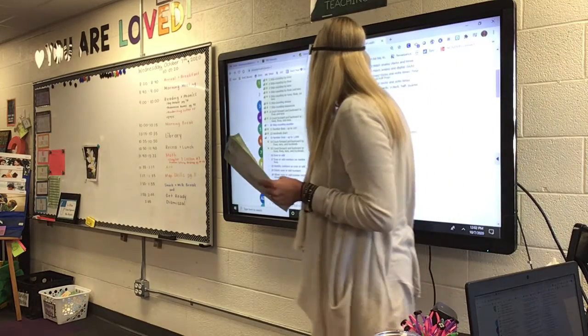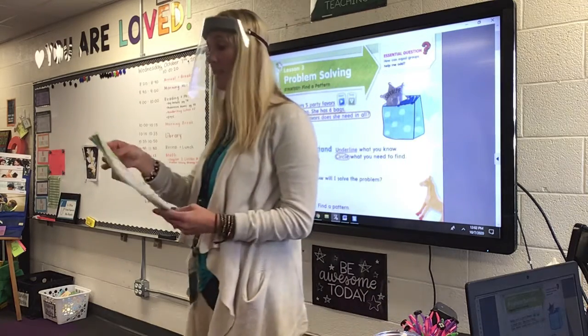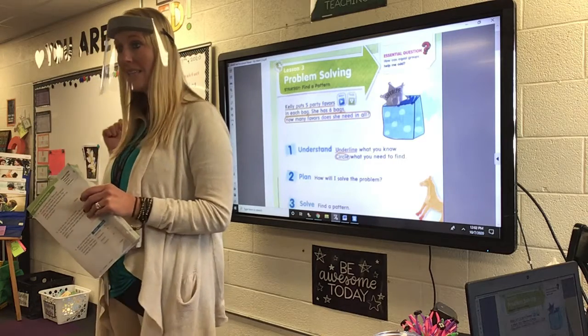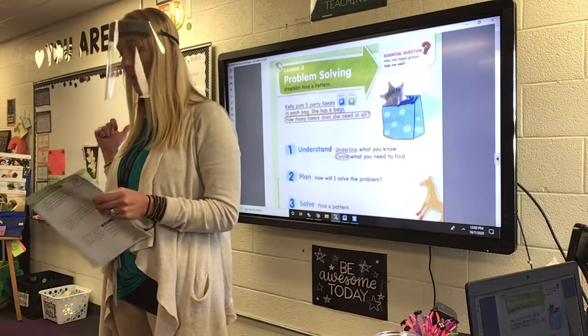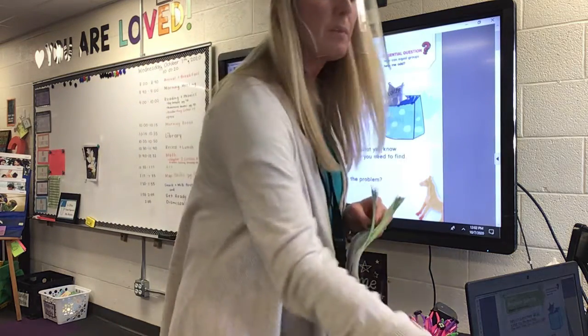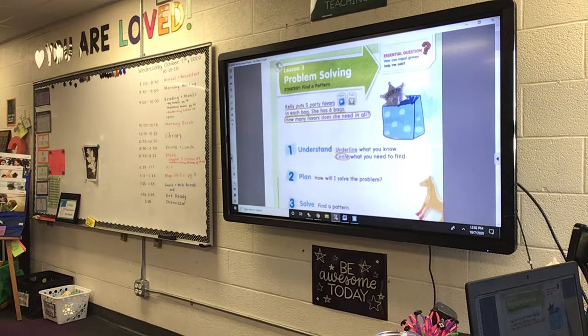Okay, I'm going to have Raylan help Mrs. Murphy pass these out. So today we're going to practice the strategy on finding a pattern. And her last example of finding a pattern in a word problem is what we're going to work on today. So Raylan, would you come up here and help Mrs. Murphy? You get this half and I'll get this half. And once you get your paper, write your name on it.